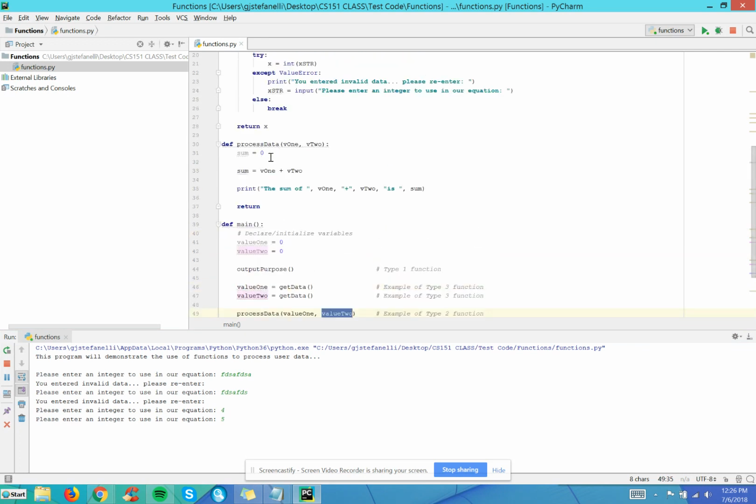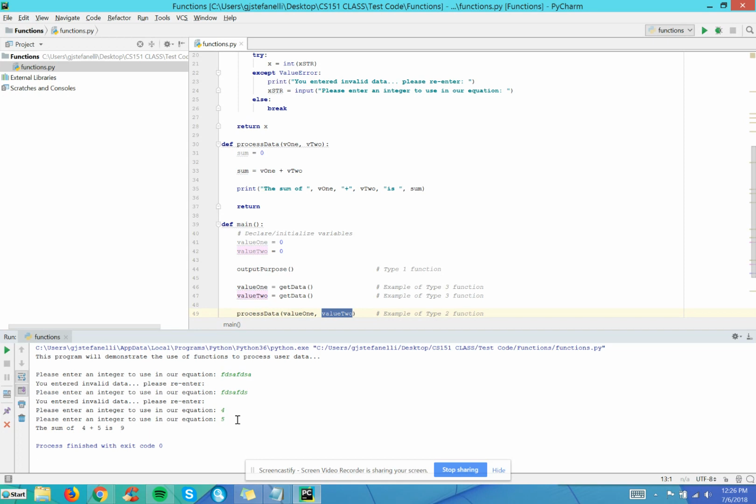We're going to come into processData, add the 2 variables, and then output the sum of 4 plus 5 is 9. Let's see if it works. Press enter. Success. We got it to work.